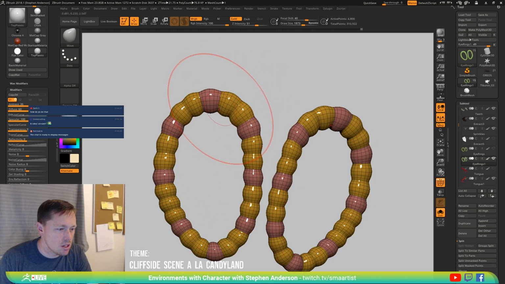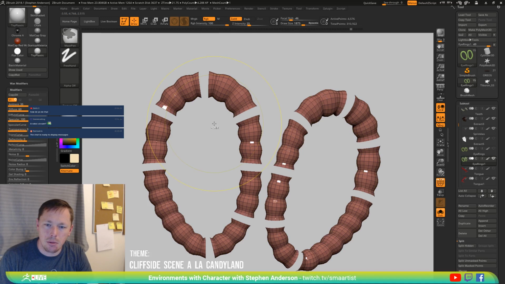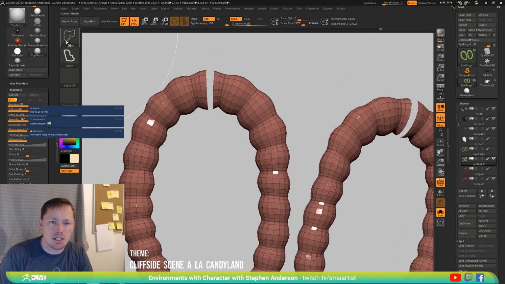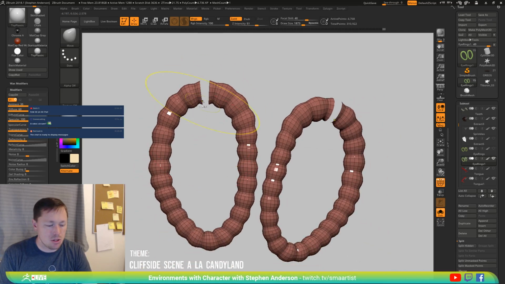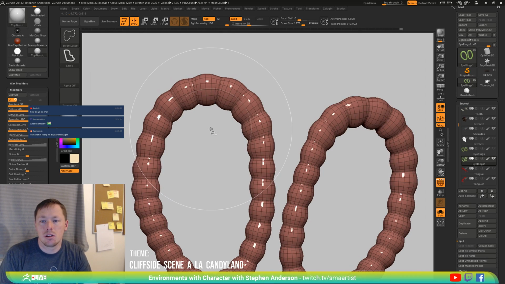Let me see. Are you talking about being able to grow your selection, or being able to hide rings at a time? To hide rings at a time, I have my select lasso, and I'm holding Control Shift, and I'm clicking on an edge loop, and that's hiding that. To shrink what's visible, Control Shift S. Or to grow, Control Shift X. Okay.